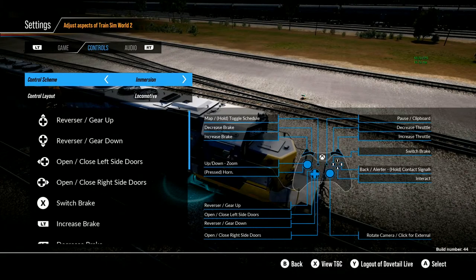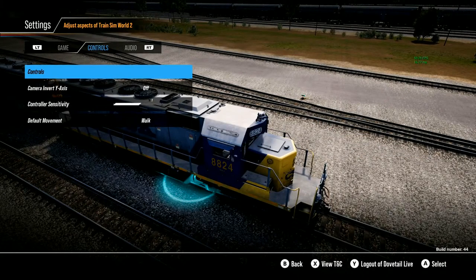But if you want to streamline your experience, all the core functionality is available on the Immersion, plus the Zoom, which is only available on the Immersion as well. So that left joystick up and down for your Zoom is on there as well. Zoom is only available if you're using the Immersion control set.